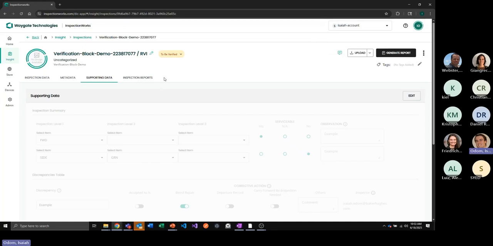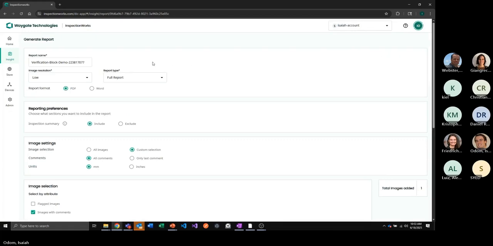And then from here, we can generate our inspection report. There's a couple of things here. The first thing is the report name. By default, it is the name of the inspection, which is your MDI type dash serial number, so we can just leave that.